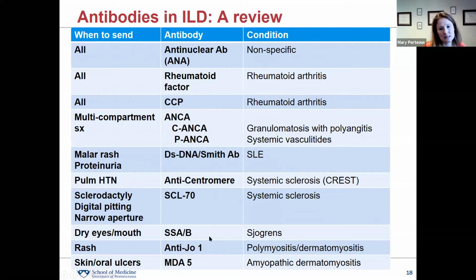And I just want to highlight this because this is super important. Anyone with skin or oral ulcers and rapidly progressive shortness of breath, you've got to screen them for MDA5. That's super rare, but unfortunately when it happens, it's pretty catastrophic. I had one patient who was referred to me in January, and despite prednisone, CellCept, Cytoxan, and IVIG, ended up getting admitted and died in April. So within 3 months, and I was putting on immunosuppression in a really uncomfortable way.